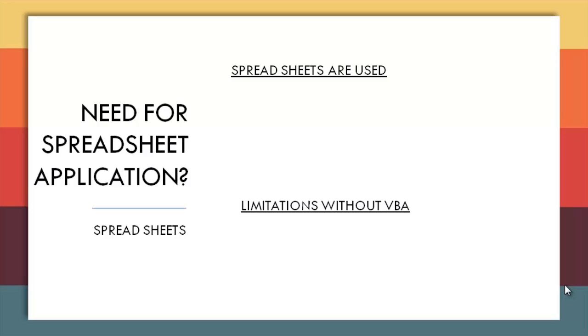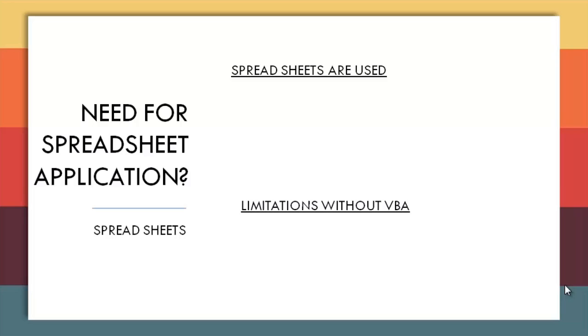Excel, with its built-in commands such as bold, formulas, pivot tables, charts, options, and the ribbon programming, is not sufficient to solve user problems. So there comes the need for a spreadsheet application. To understand the need, we should first know what a spreadsheet is and why it is used.